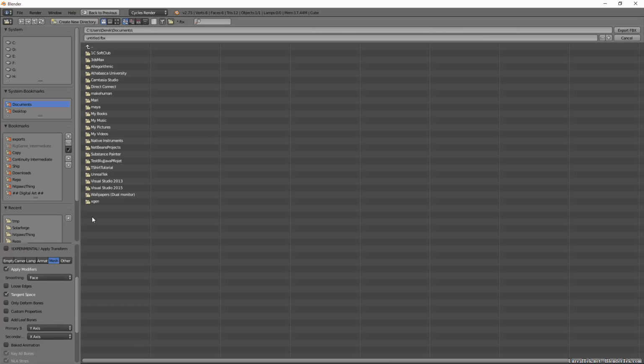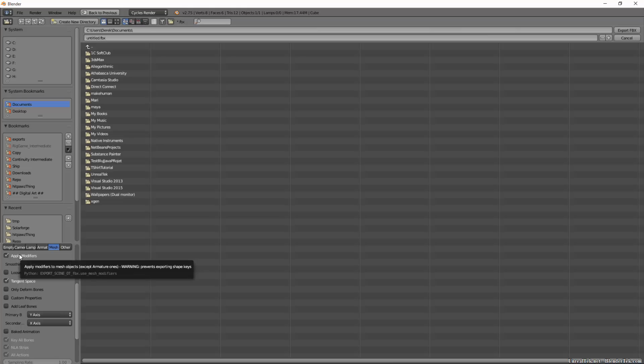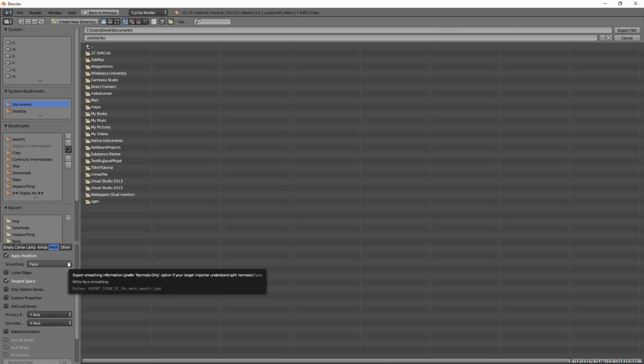Next, for a mesh export, we just want to select mesh. So if you've got everything selected, just select mesh. If you do need to select something else for some other reason, you can shift click to select another, but we just want mesh. You want all modifiers applied, but I do suggest taking care of any modifiers before exporting. Smoothing, you generally want it on face, but sometimes other ones can give you better or worse results depending. That one you have to play with a little bit, but I leave it on face.